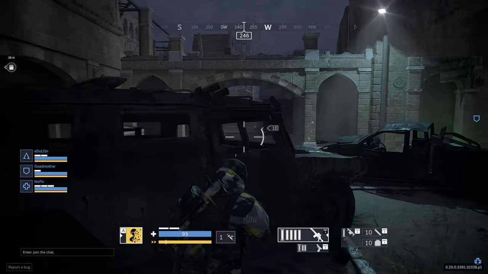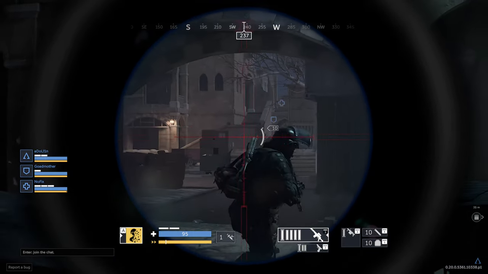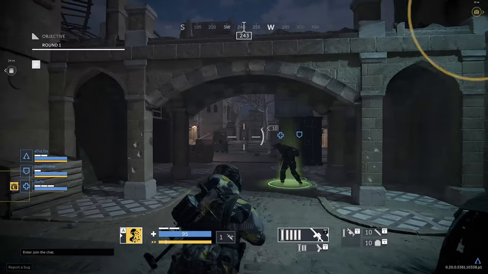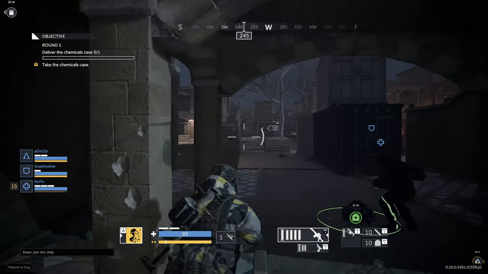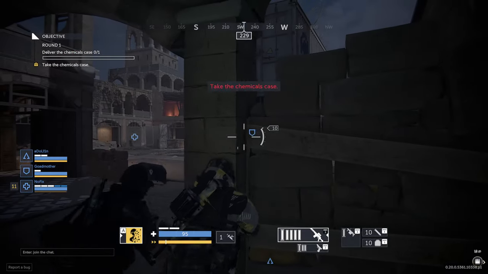This sector is under enemy control. Complete your objectives and return to the evacuation point. We are looking for a set of reagents for chemical production. Retrieve them. We have sights on the new container.